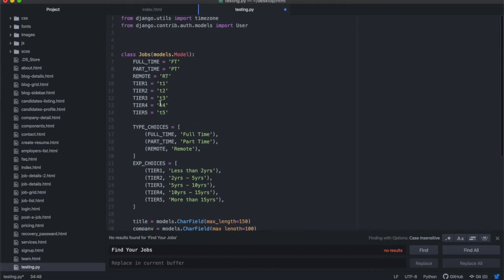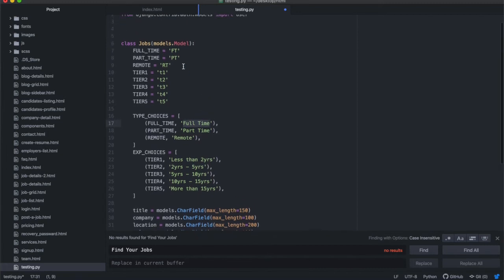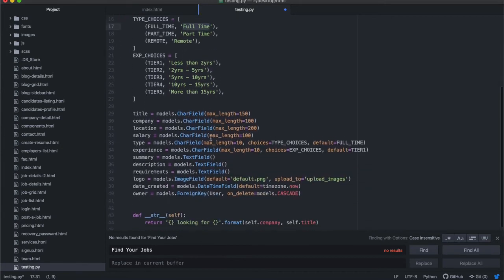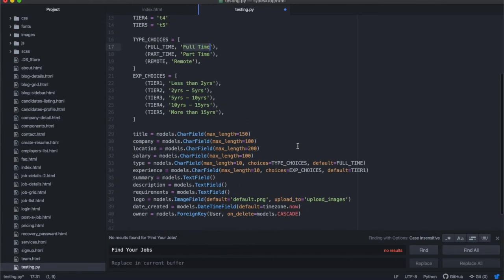Full-time is described at the top there as FT, PT, RT, but then what gets displayed is going to be full-time. FT is what you're going to see inside the database, same as a select field where you have the value and what the clients actually see. What the client is actually going to see is full-time from the drop-down menu, but what's going to be sent to the back end to your server is that FT. So that is the choices, and then the experience also is in choices.